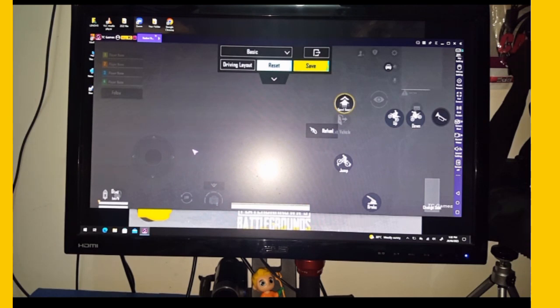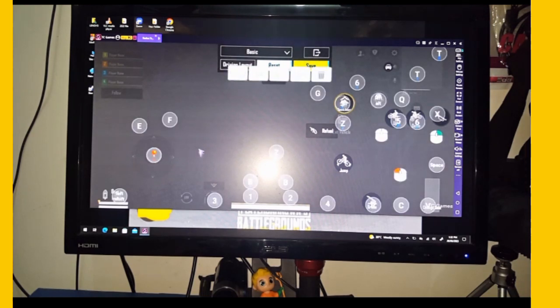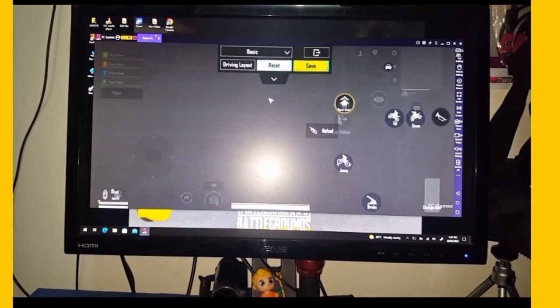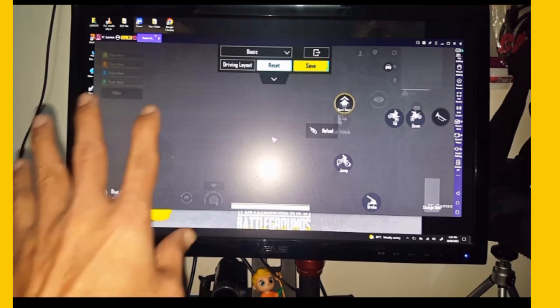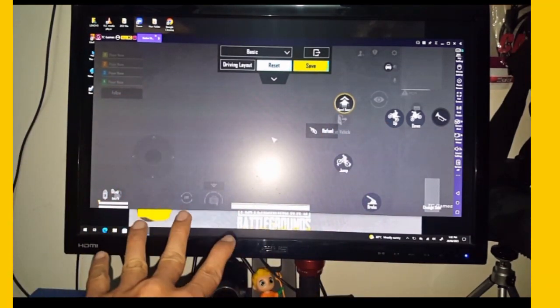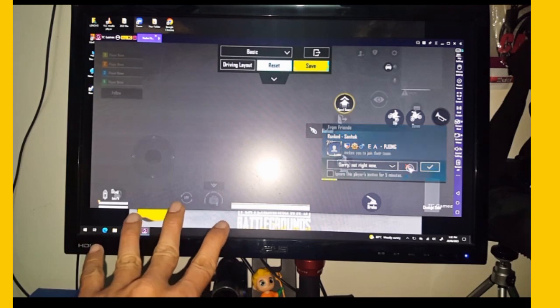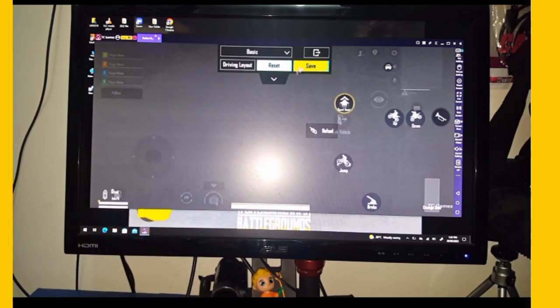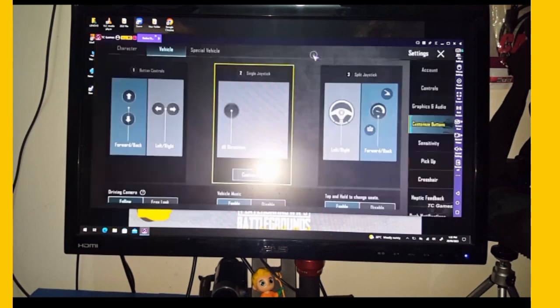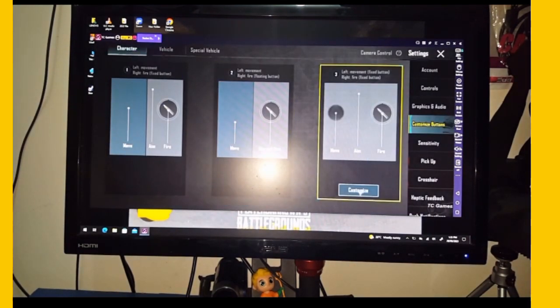Okay, this is the key mapping of your vehicle. See, even if I press F1, it will come out. Alright guys, you follow? Then I press F1, it will disappear. So everything is there. This is the vehicle key mapping. So let's go out from there and we go back to our character key mapping.